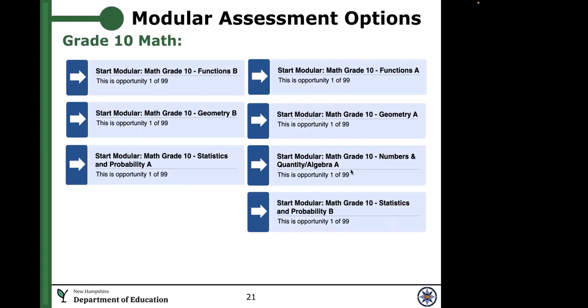There might be another one of those. There are some in the assessment viewing application. They're a little bit mixed up with the Braille modulars. I think there is more than one of the numbers and quantity algebra A. There must be a B, and I just might have missed it because the Braille ones were mixed in.